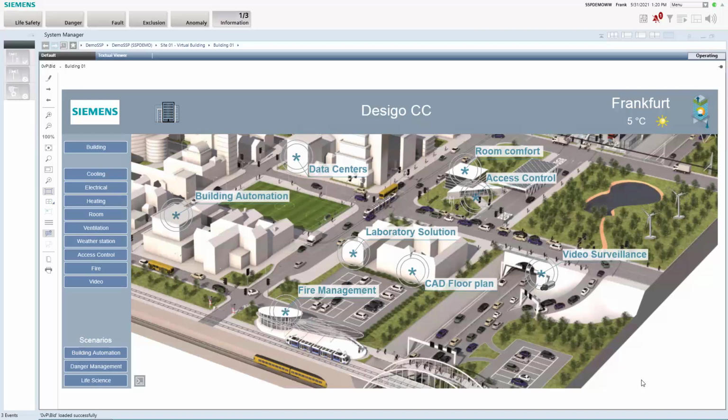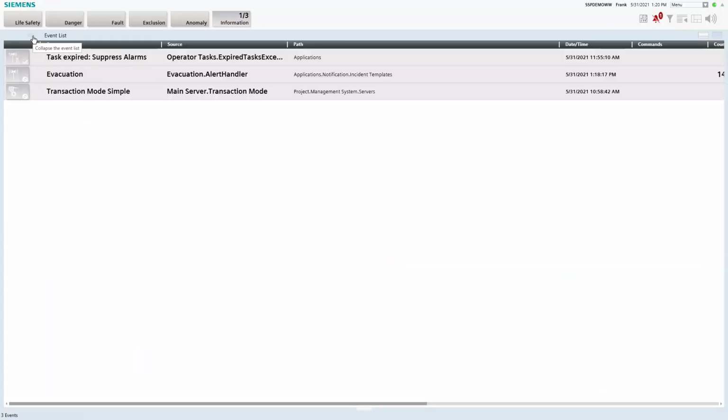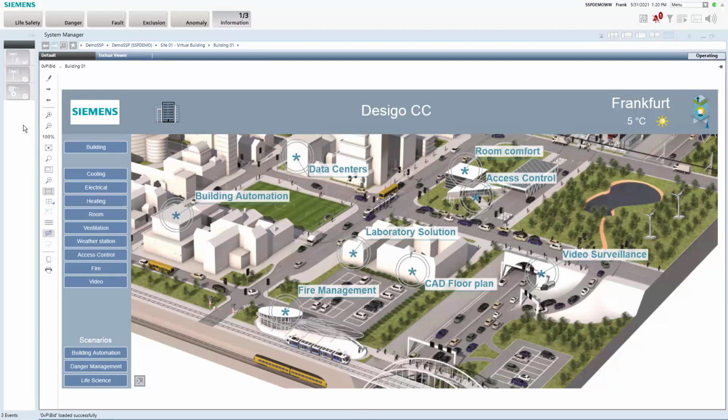So here we are. This is Frank's workplace, and you already see that different than in our first scenario, we are now using the standard Desigo CC client and not Flex client anymore. We also have a specific client profile assigned, which makes the UI very fire operator oriented. So we only see event lamps which are relevant for us. And we also have this collapsible event list here on the left, which I can expand to see more details and collapse again, but it always remains visible to really make sure that at every time I have a good overview on all pending events. So now back again to the scenario.